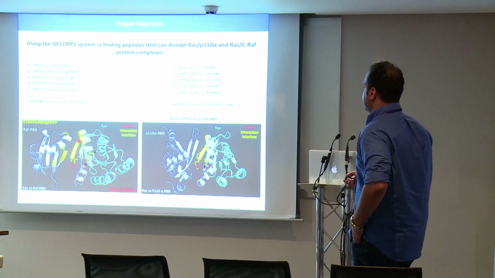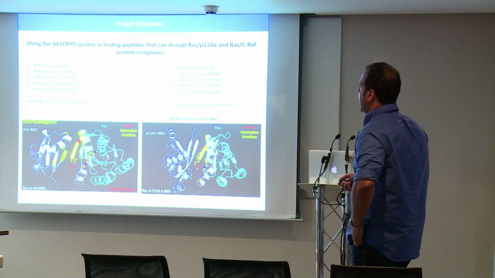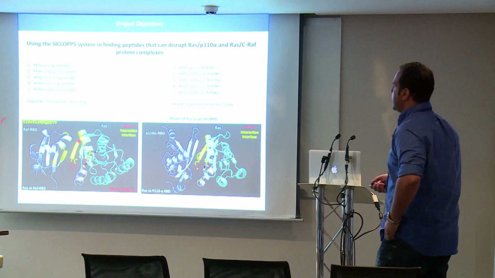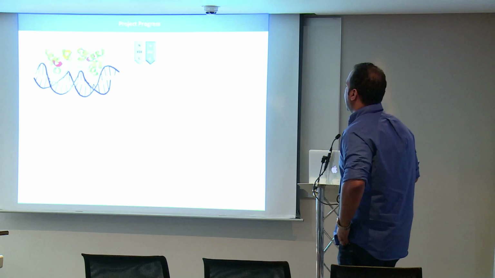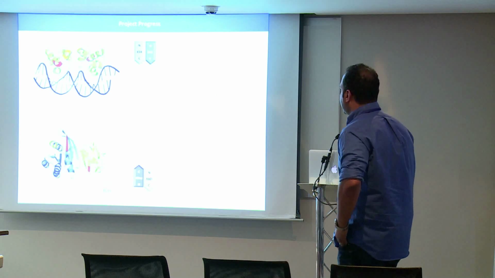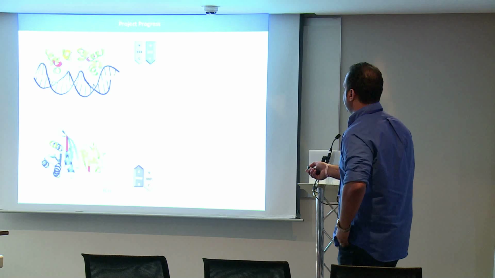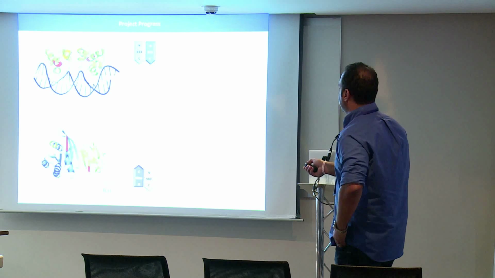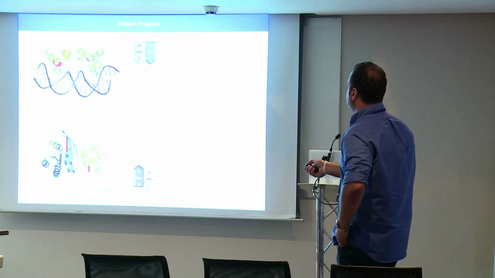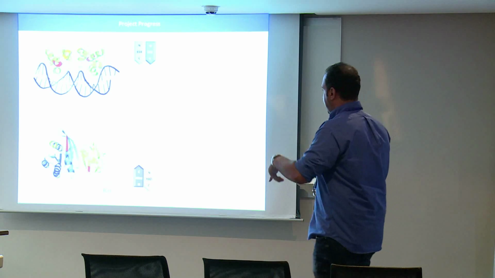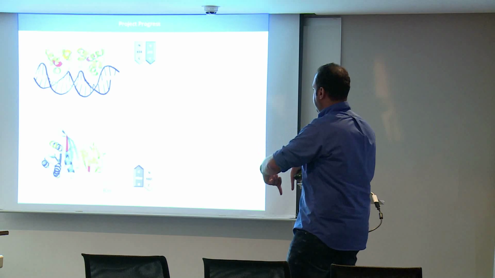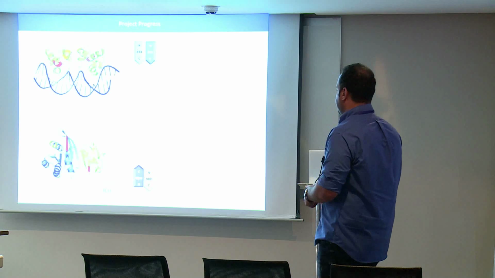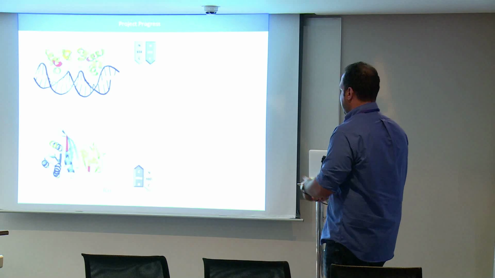So the project we're willing to do is to build these systems in all the RAS mutations to study against p110 alpha and RAF RBD. I will just run through this very quickly. We started with a bit of a problem: the two repressor proteins interact through 434 and P22 N-terminus, C-terminus, whereas the interaction with the RBD and RAS is the opposite.